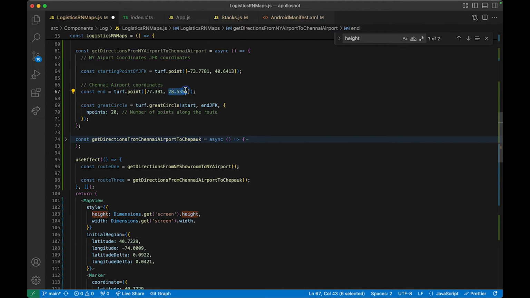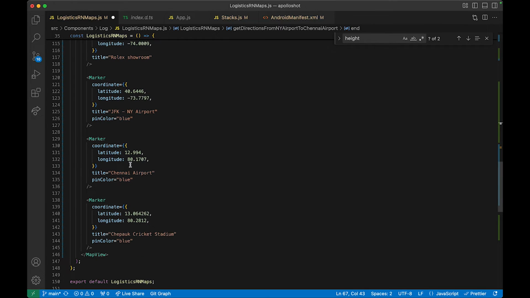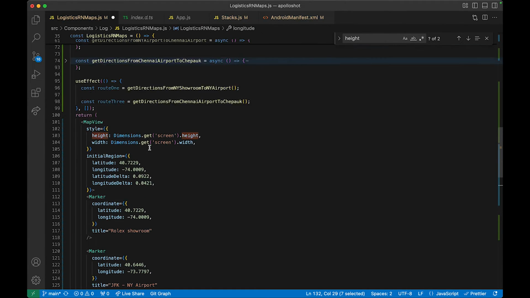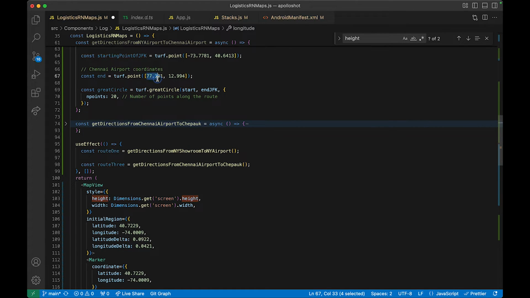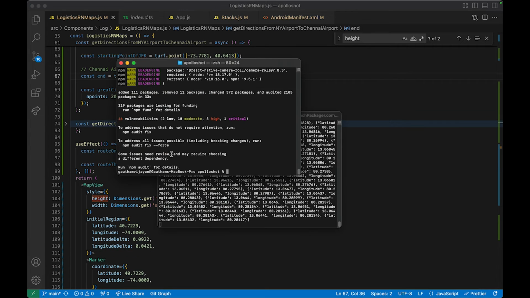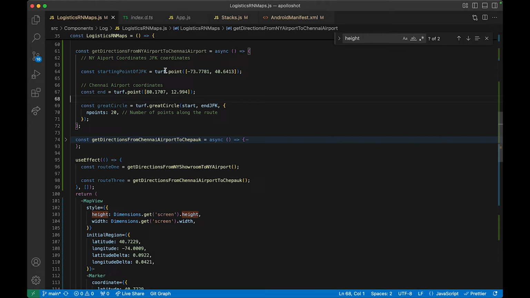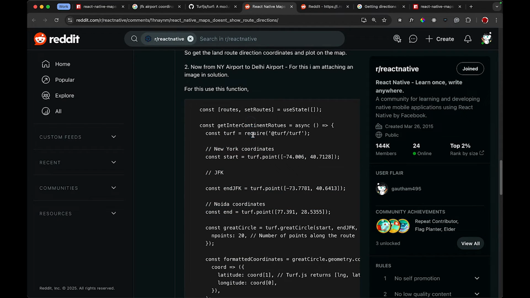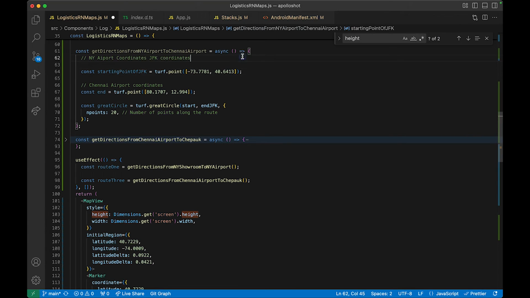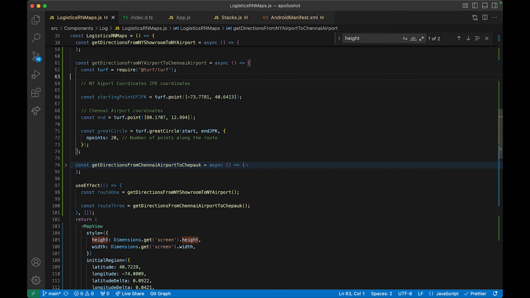Here, I'll explain what I'm doing so that you will understand better. If I go to the command prompt, it says that it has installed this particular library. Now I'm going to call this. We're simply going to copy this one, stuff equal to this. This is the ending point of Chennai airport.